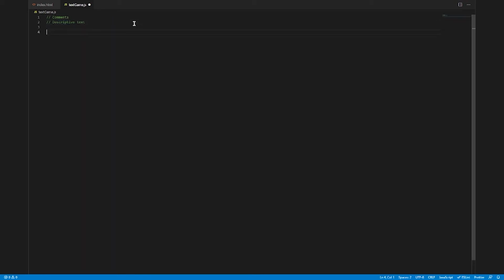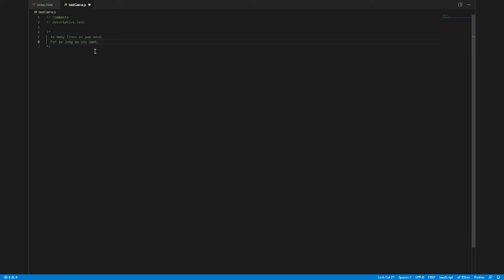Now, let's say we need a lot of this. Well, we can make what's called a multi-line comment. The way that you create this is a forward slash, an asterisk, and another asterisk, and another forward slash. Now, you can have as many lines as you need for as long as you want.